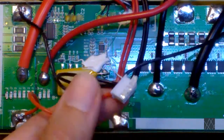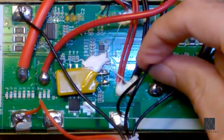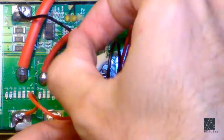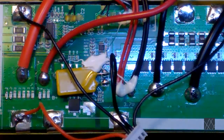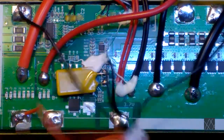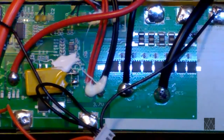And you can see I have this balance plug connected. The first wire goes to the negative. This goes to the first 3.7 volts. This goes to 7.4 volts. And this goes to 12.6 volts or 11.1 volts, whatever you want to call it. And I added this on later just so I can keep an eye on the battery since it's going to be in storage.